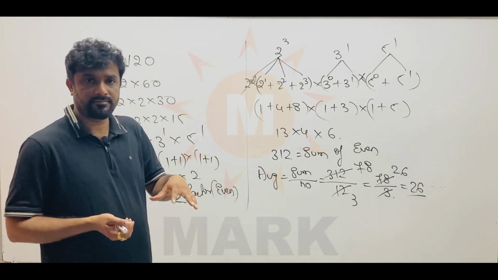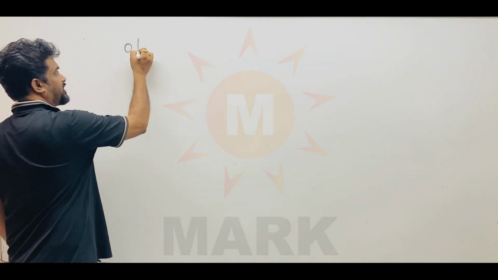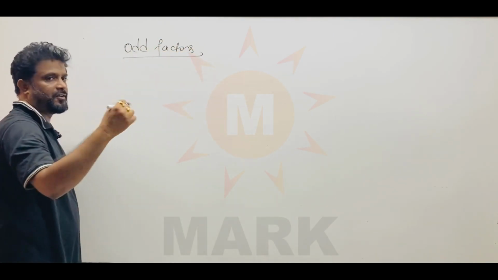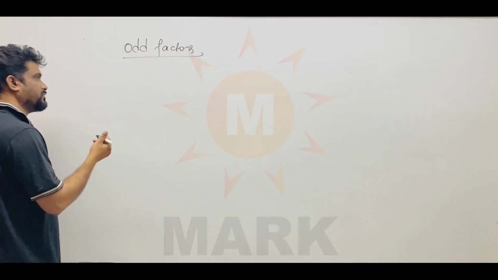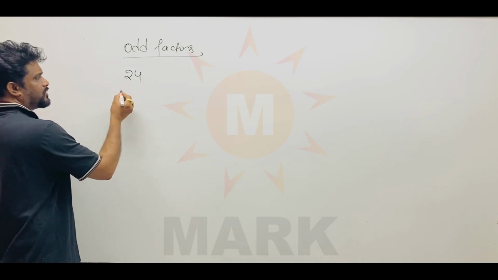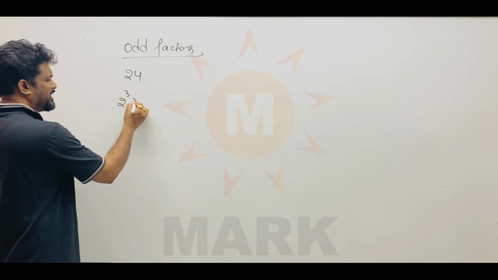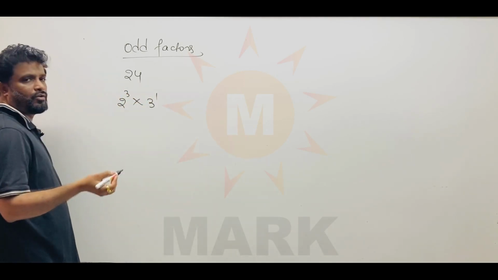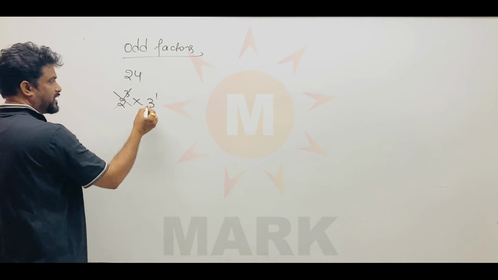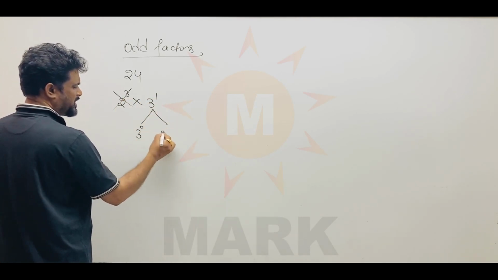a given number. Now friends, let us extend the same topic to odd factors also. First we will find the sum of odd factors and then we will find the average also, as usual, right? So first I am taking 24. This is quite easy, as you know. So 24 can be written as 3 into 8, that is 2 power 3 into 3 power 1. As you know, when you are finding odd factors, we don't take the section of 2. We take only the section of the odd bases. So the factors are 3 power 0 and 3 power 1.